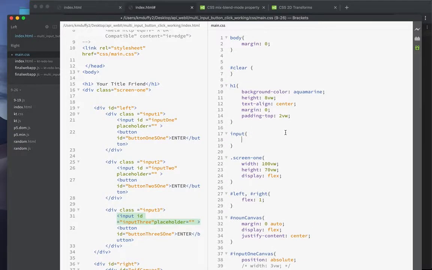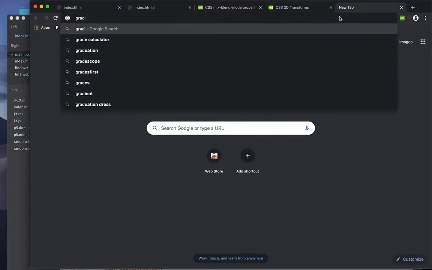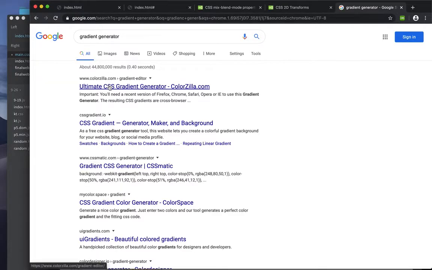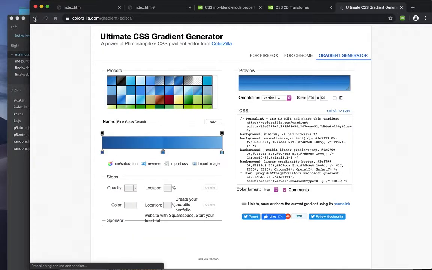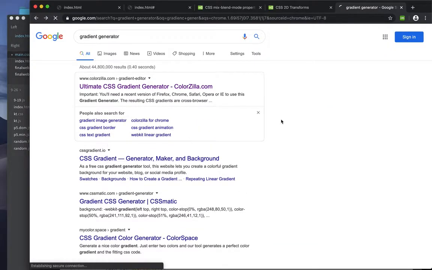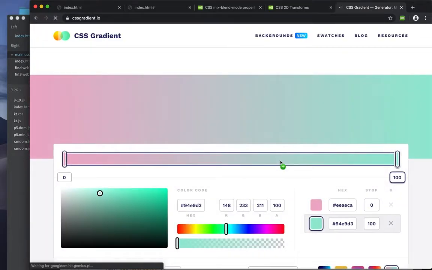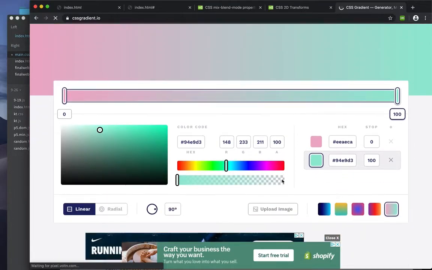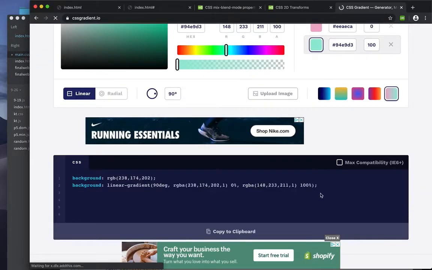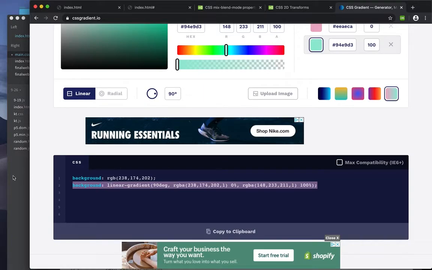And let's do a background color. Or you know what, let's do background. And let's grab a gradient. I think I like this one. No, I don't like the UI on this. This one. Yeah, this one's cuter. Ooh, this is very nice. Thank you, gradient generator. Let's use this one. All right, and so we don't need this background. This is going to be the fallback in case you're in an older browser. So let's try this.